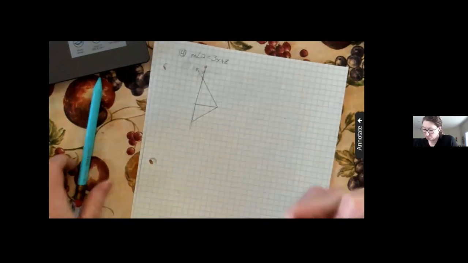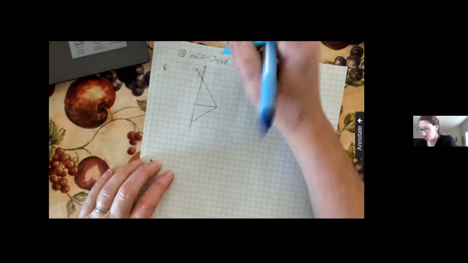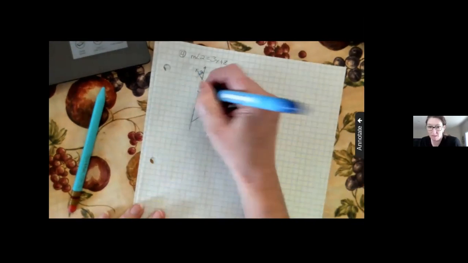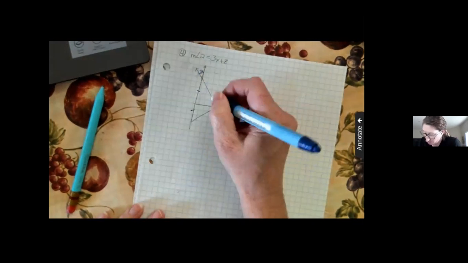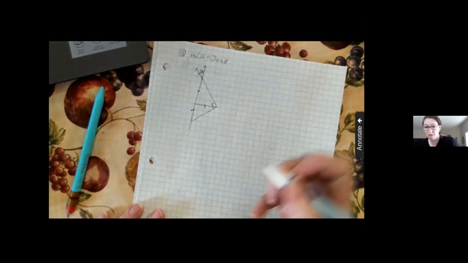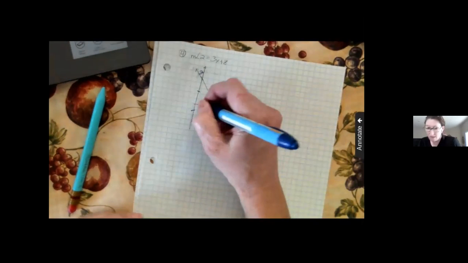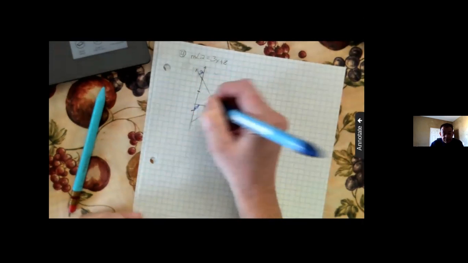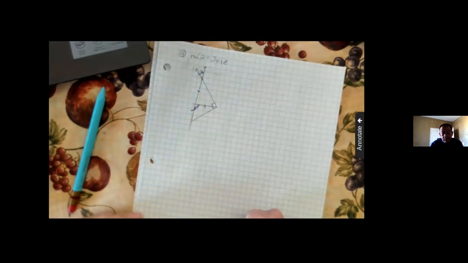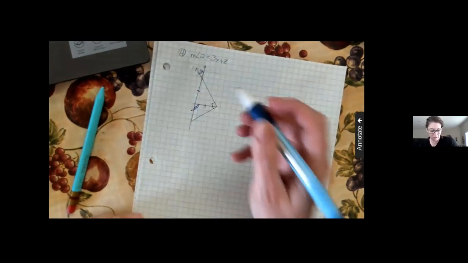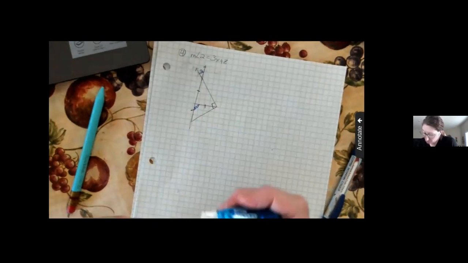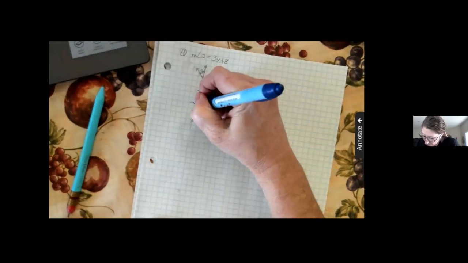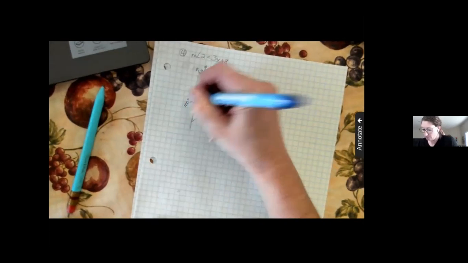Well, I know, and again, I would use colors, because notice how it helps when I do it in colors. I put everything I know in pen. Those are the facts they gave me. It's kind of hard to see where they put the 100, but it's right here. This is 100 degrees. I drew it kind of small, so you could say that this angle is 100 degrees, if that makes it easier.